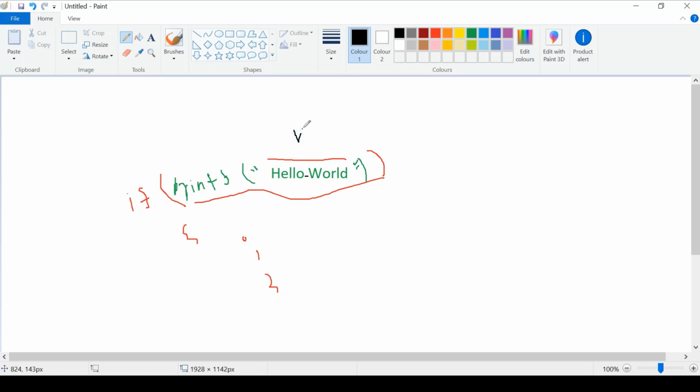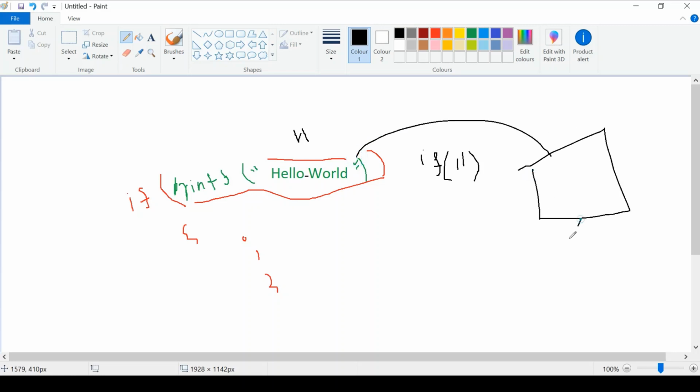So it will return 11, which is a non-zero number. So the statement gets converted to if 11, which means true, and that will execute the statements in this if block. Remember, we are not using a semicolon. This hello world is going to be printed on your screen.